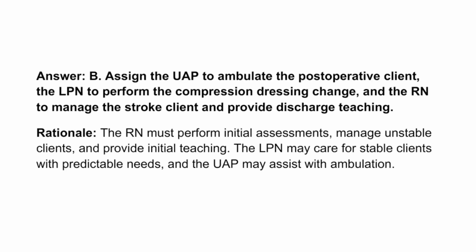Answer: B. Assign the UAP to ambulate the postoperative client, the LPN to perform the compression dressing change, and the RN to manage the stroke client and provide discharge teaching. Rationale: the RN must perform initial assessments, manage unstable clients, and provide initial teaching. The LPN may care for stable clients with predictable needs, and the UAP may assist with ambulation.